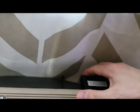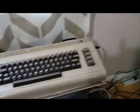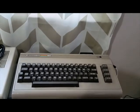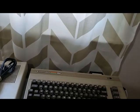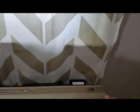All right. So there is a manual for the dead test cartridge. It tells you there's flash signals for memory failures or RAM failures, and there's a diagnostic screen that will come up, and I might be able to show you a little bit of that, but it tends to not work very well, especially if it's booting from a warm boot.